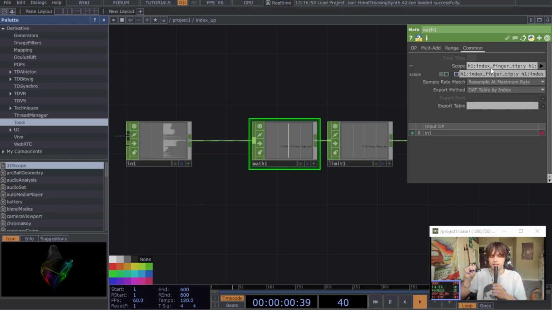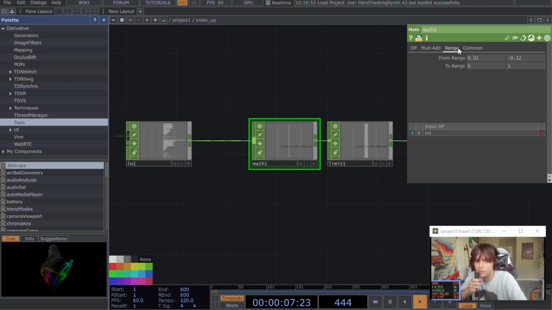We basically just want 0 to be our finger down and 1 to be our finger all the way up. So I totally forgot to mention this, but in this math, all we're basically doing is selecting the tip of our finger and the lowest knuckle, where it meets your palm, and subtracting the Y value of the tip from that knuckle. So if we move our hand up and down, the value doesn't change. It's only the tip relative to the knuckle.